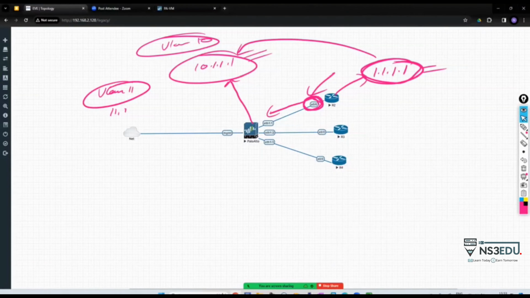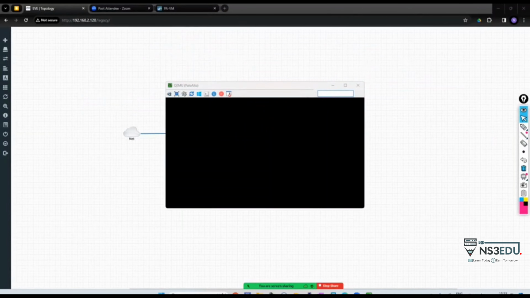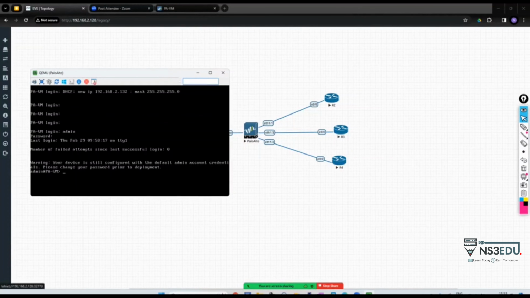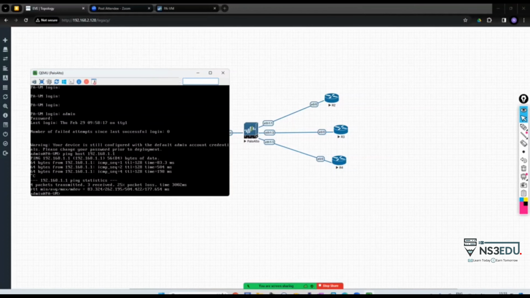Now if I want to ping from the firewall to the router, what is the command? First thing, please remember how we are going to do the troubleshooting and how we are going to ping. First, we will ping from the firewall to the router. What is the command to ping? Very good. We have to mention here ping host, then the IP. What was the IP? 192.168.1.1. It is pinging.